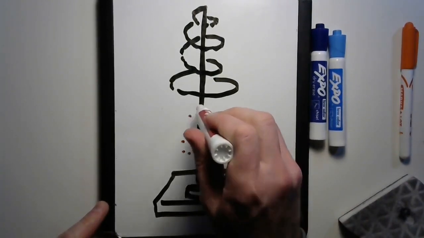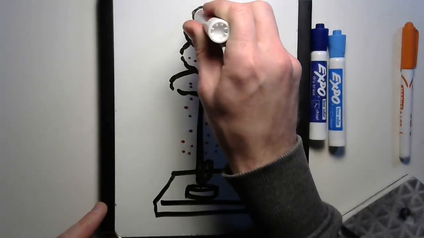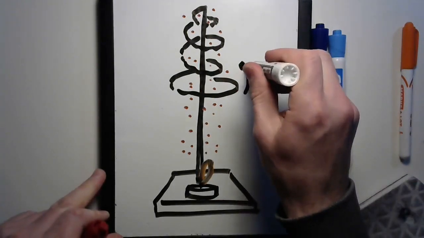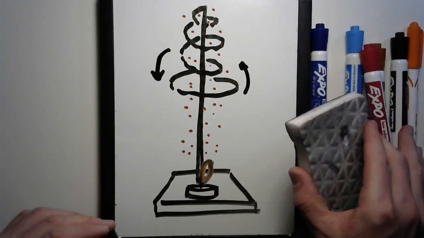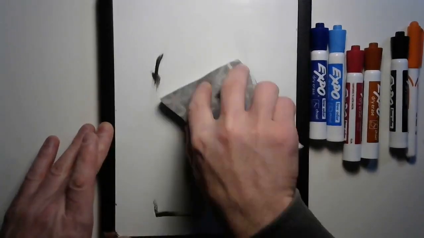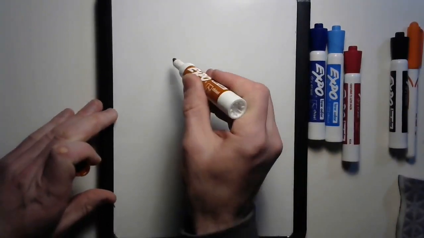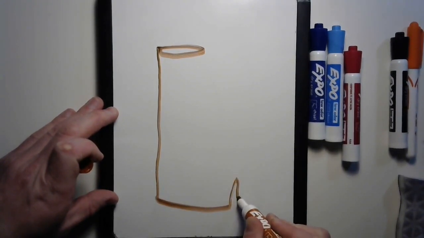Now, in our last experiment, we discussed that air occupies space. So as this air rose up, it caused the paper spiral to start to turn. It was pretty magical and magnificent. But that wasn't the only thing that we did. We had one more experiment to help explain this and give us that one missing piece that brings everything full circle. So, we had a chimney that looked pretty much like this.